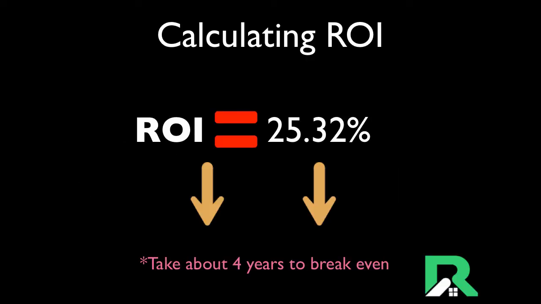In essence, that percentage tells me and my husband that in approximately 4 years, we are going to have earned back all of the money that we have invested from the beginning. And after that, it's pure profit. Yes, we're still going to be paying a mortgage, or our tenants are still going to be paying a mortgage and condo fee and those sorts of things. But after 4 years, everything that we make on that property is going to be pure cash flow, pure cash in our pocket. So it only taking 4 years is fantastic.